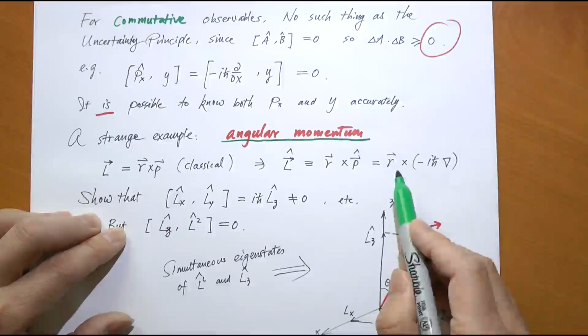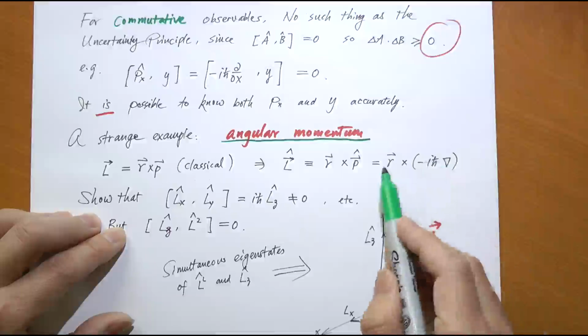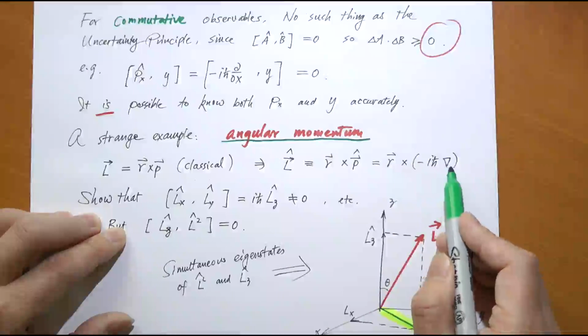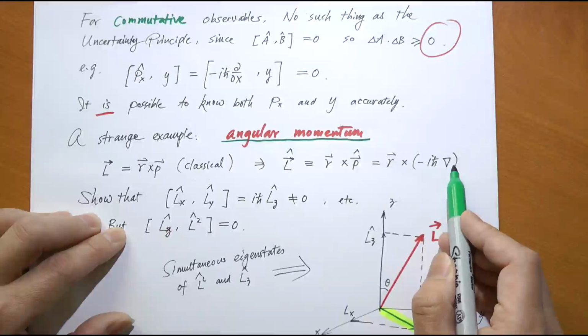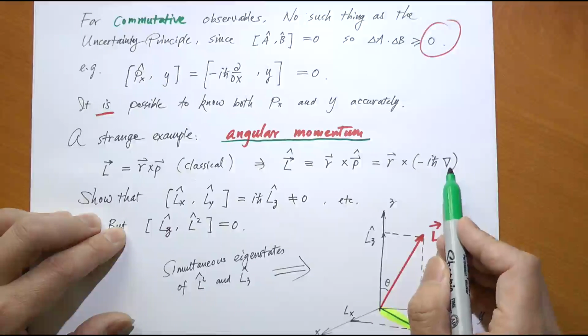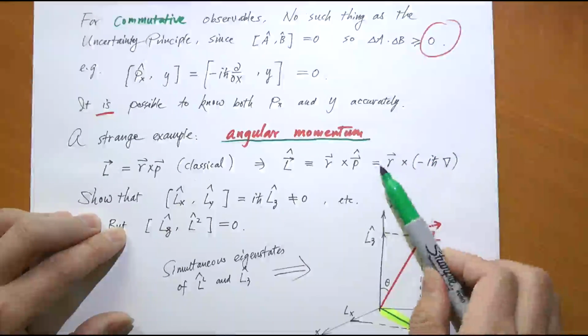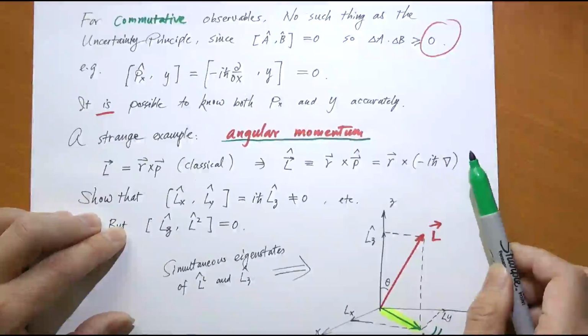Okay, how do you find the x component, y component, z component? Very simple. All you have to do is take r, write it down as xi plus yj plus zk, and write this gradient operator down in terms of components too: i partial x plus j partial y plus k partial z. So you have three terms cross three terms, you get 9 terms, right?